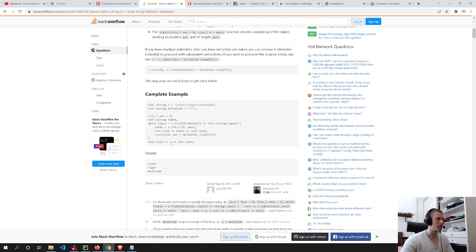Here he's printing. It's printing here. So the token is this, and then it prints and removes the part of this string.